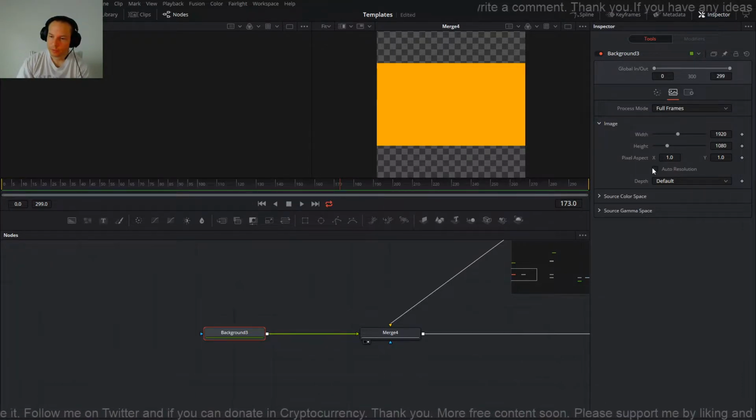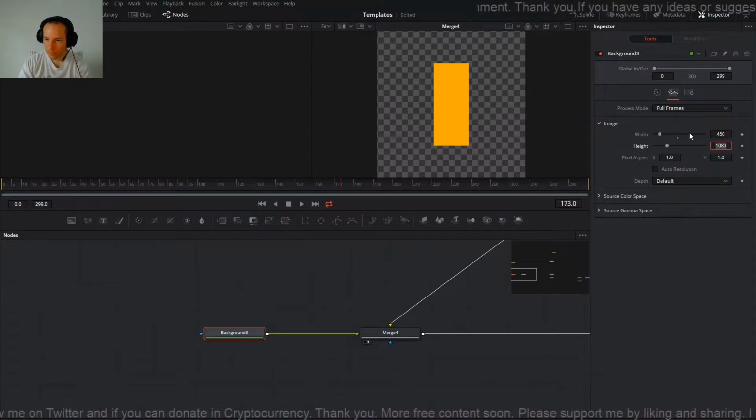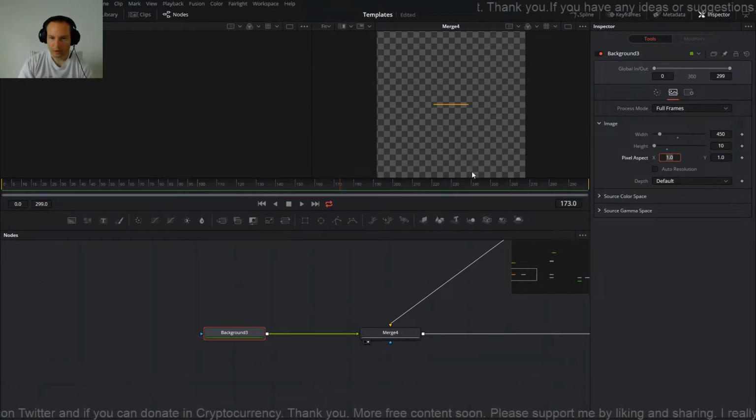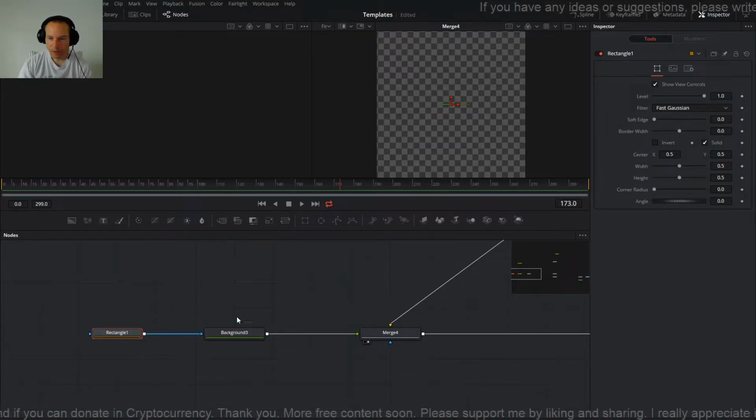dimensions, uncheck auto resolution, and for line use 450, and height will be 10. I think that's okay. And then use the rectangle, and this rectangle will be, height will be 1 and width will be 1, like this.